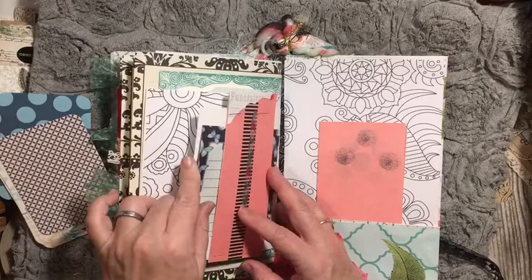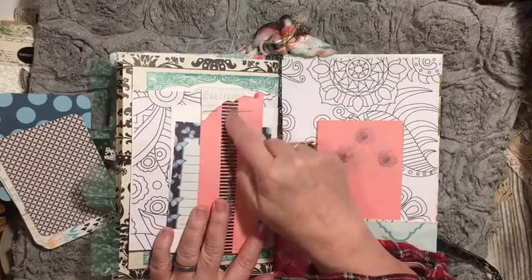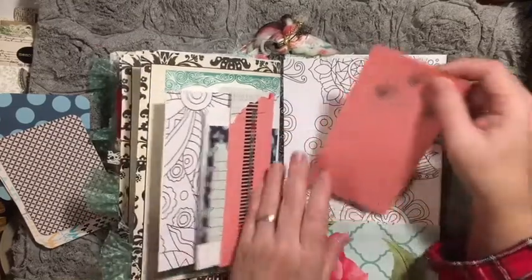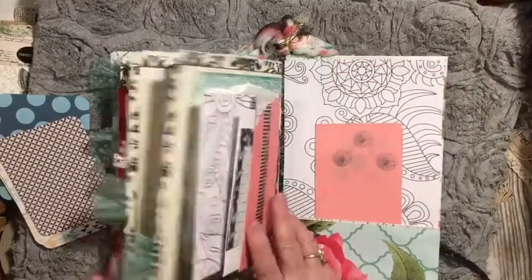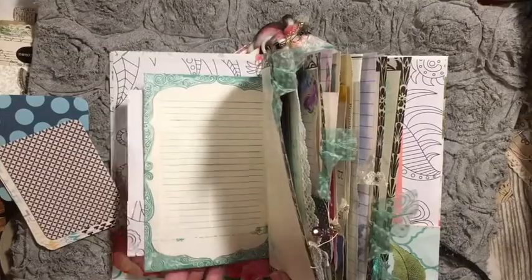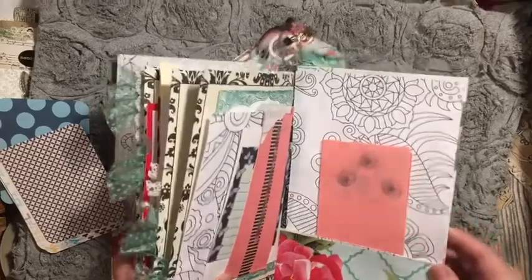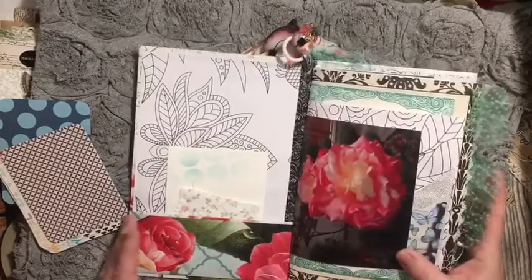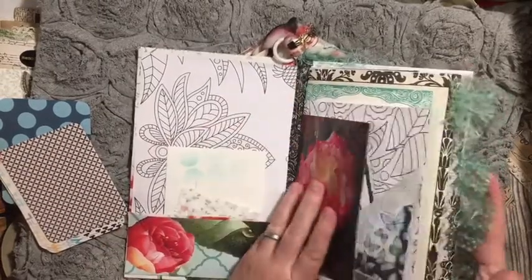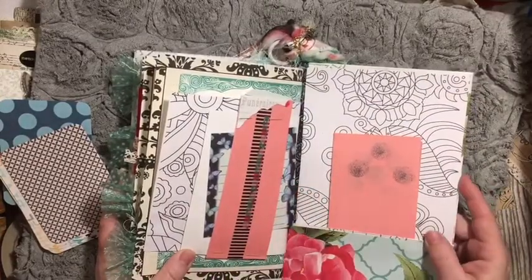This is from the gift bag — a scrap piece from the gift bag. We have some more of the file folder in the back. You'll see that across the inside cover, this pocket goes all the way across. Again, this was made out of the cover of a composition book covered with a gift bag, and then we used duct tape — a lacy, beautiful lacy duct tape — to reinforce the center. I just absolutely love the way this turned out.